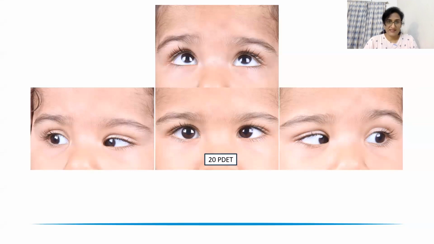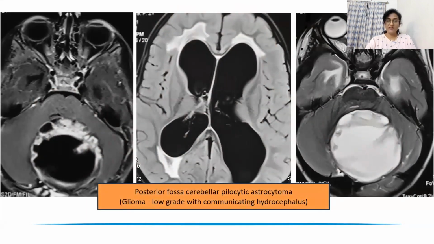And because of, as I said, associated neurological symptoms, we did the neuroimaging for this particular child. And here's what we came up with. There was a very large tumor in the posterior fossa. There was a large cerebellar pilocytic astrocytoma that was noted in the child, and that was causing an obstruction, and therefore a hydrocephalus was also seen. So this was a child that actually presented very acutely with esotropia and with a mild gait abnormality.